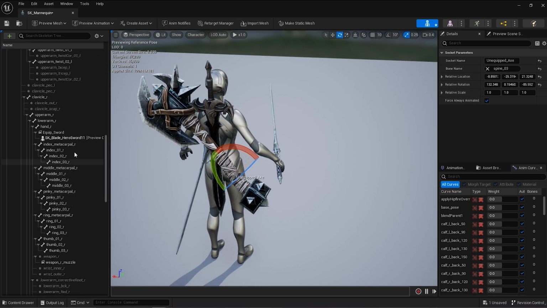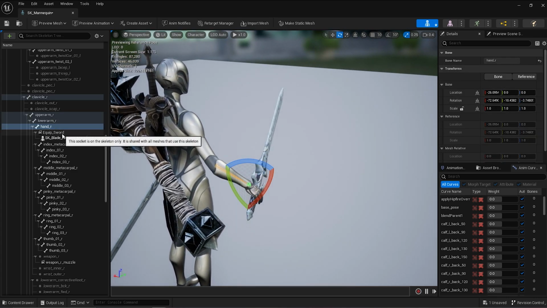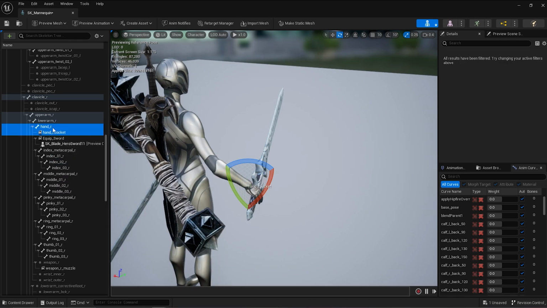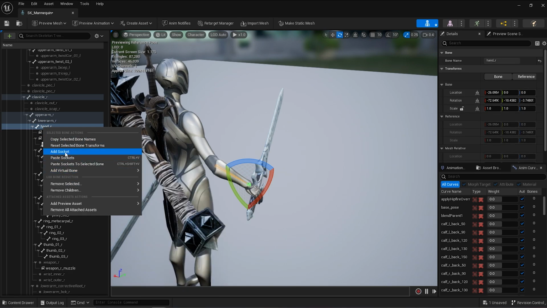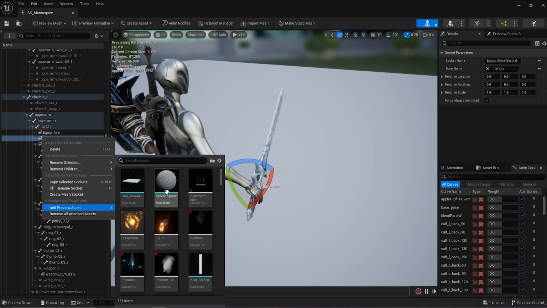Right, now we'll go to the hand and make a socket for the equip axe and equip greatsword as well. So let's right click on this and then add 2 more sockets. I'll name this equipped greatsword and equipped axe. Alright, same thing.